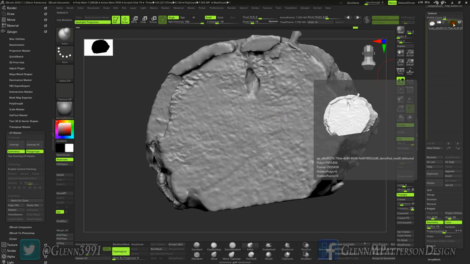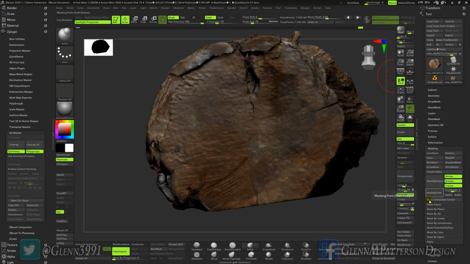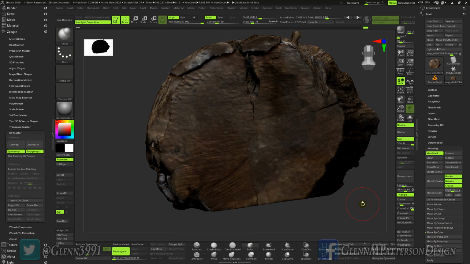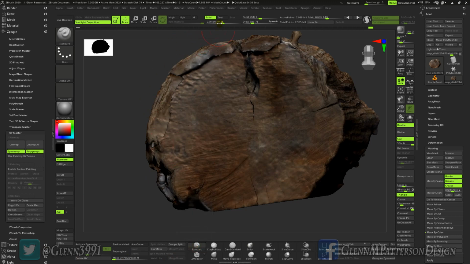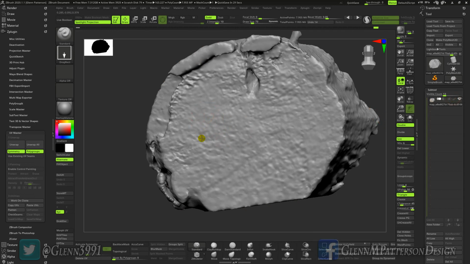All right, so let's turn polypaint back on. Go down to your masking, and let's go ahead and, where is it? I found it earlier. Why can't I find it now? Mask by color, intensity. Okay. Hit Control H, which hides it. And now go to your standard brush, and we may dial it down just a little bit. And under stroke, change it to drag rectangle so we have a little more control here. And I am going to turn off the poly paint so you can see what's happening.